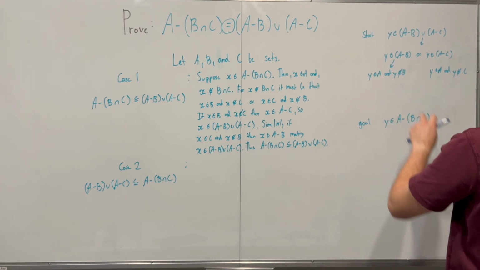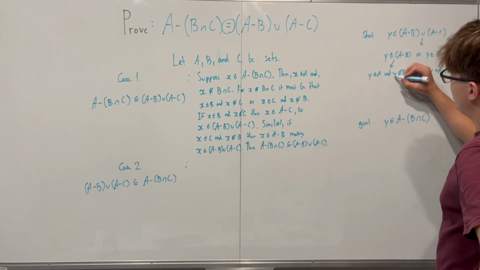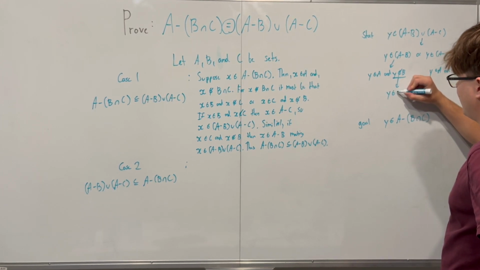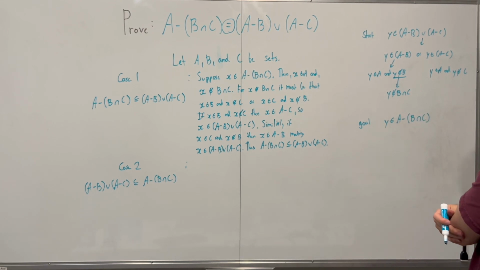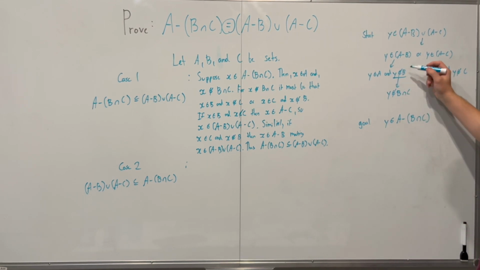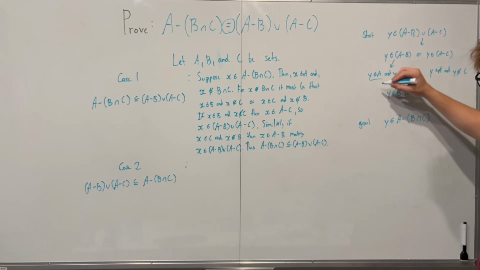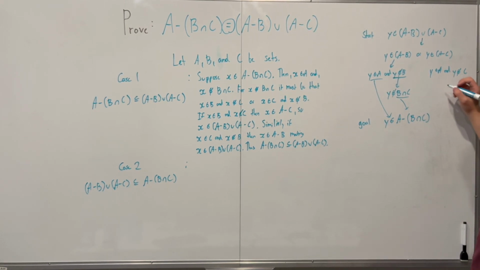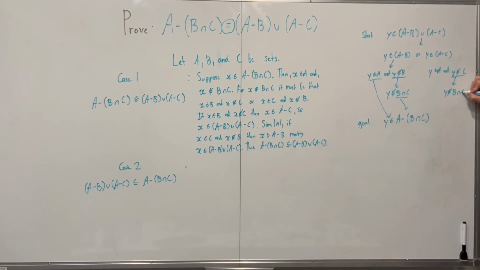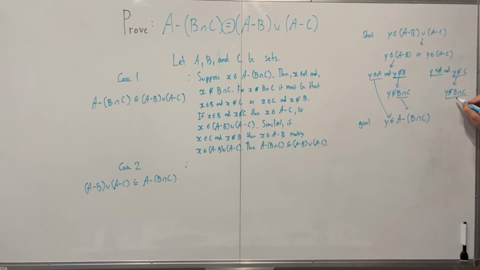Fantastic. Okay. Well, if y is an element of A and it's not an element of B, we know that because it's not an element of B, it can't be an element of B intersect C, because for it to be an element of B intersect C, y has to be in both B and C, but it's not in B, so it can't be in here. So since y is in A and it's not in here, we get to our conclusion. Y is obviously in A, but it's not in B intersect C. Similarly, on the right-hand side, since y is not in C, y is not going to be in B intersect C, which means that since y is in A and it's not in here, it similarly leads to our conclusion there. So now that we have sketched our proof, let's actually put this into words.